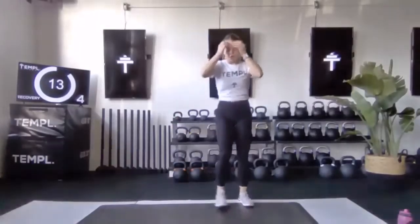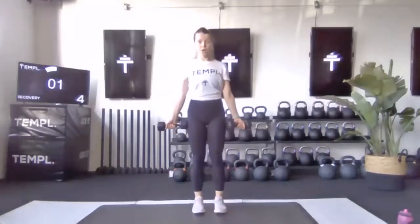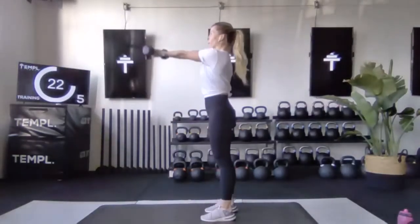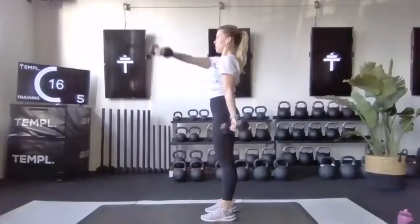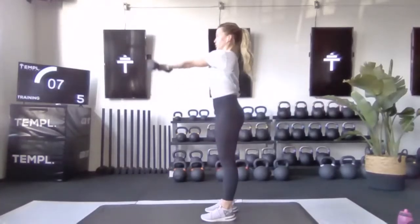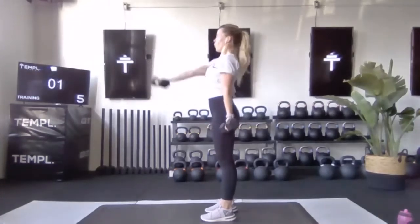That's first round down. 2 more rounds to go of this circuit. So back to our underhand raise. Getting ready here. 1. Let's go. Up, down. Nice and controlled movement on the way down. We're not dropping the weight. We're actively using our muscles to lower it down. Up, down, halfway. Feel that nice burn in your shoulders. Should be feeling it in your chest. My core is braced. 3, 2, 1.